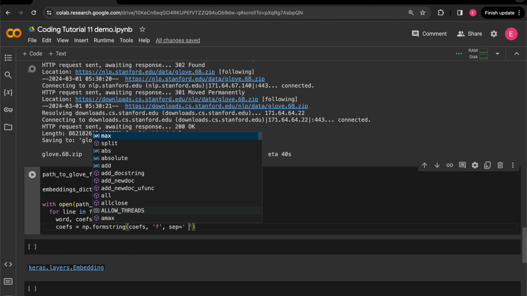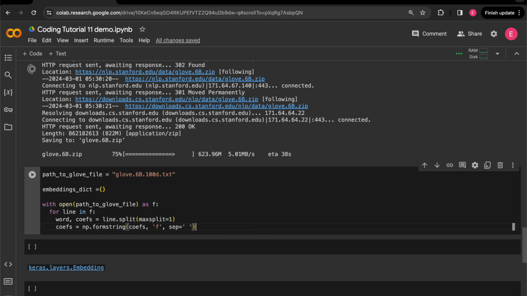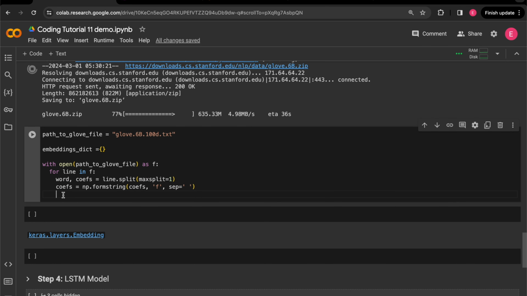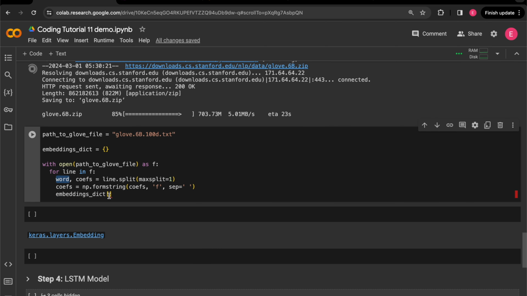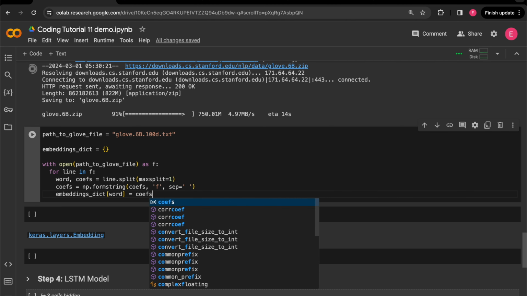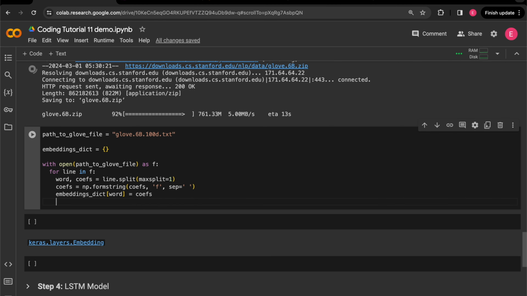All right, so now we have both the word and the coefficients ready. We're just going to store all this information into our dictionary. So for this dictionary, when we grab this word, it should return the coefficients, the embedding.